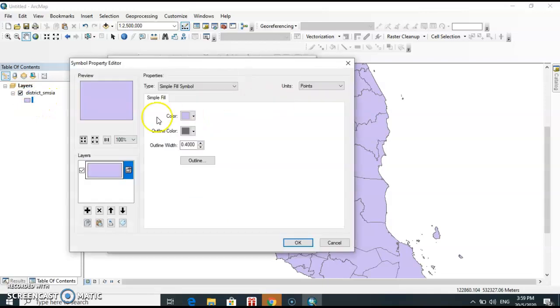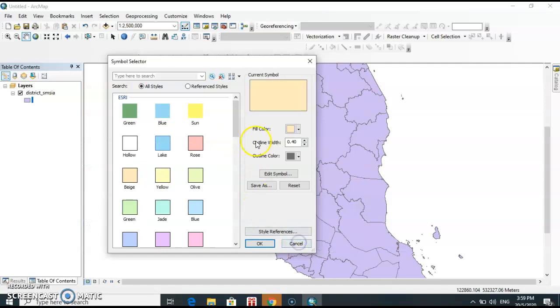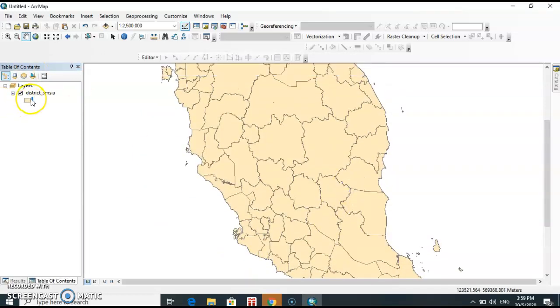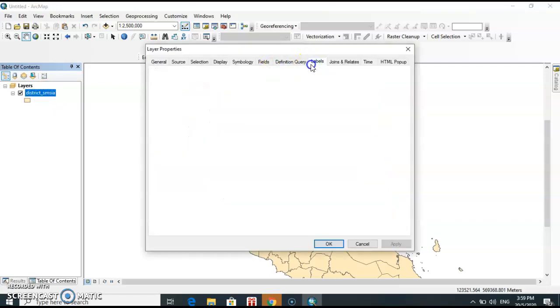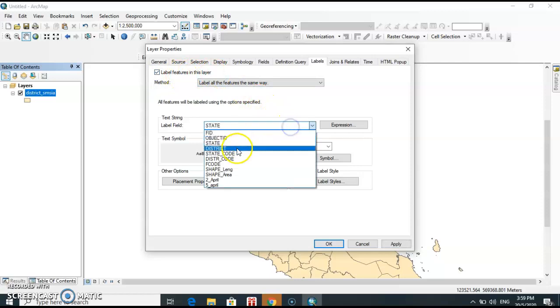For example, I want it to be in the likes of yellow. Kita tukar dia, then it can just choose that color. You can play around with the color, and even you can just label the file, label the data. Contohnya saya nak dia label by districts. Okay, for example, this one labels, and then I want it to label features in this layer by the names of the districts.